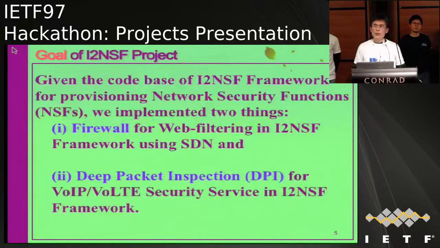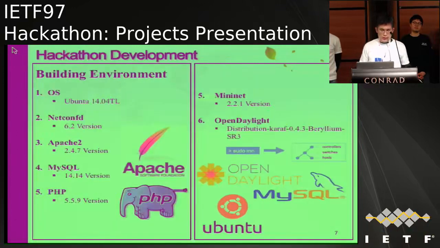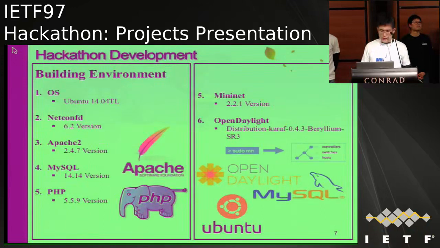To go over this hackathon project, given the source code base for the I2NSF framework, we want to implement two security services. The first one is the firewall for web filtering. The second one is the DPI service, VoIP LTE security services. The contributions in this project: first, we proved the concept of the I2NSF framework. The second one is the validity of the I2NSF interface design. The third one is the feasibility of the data-driven approach using YANG for network security services. So we used the open sources like this.